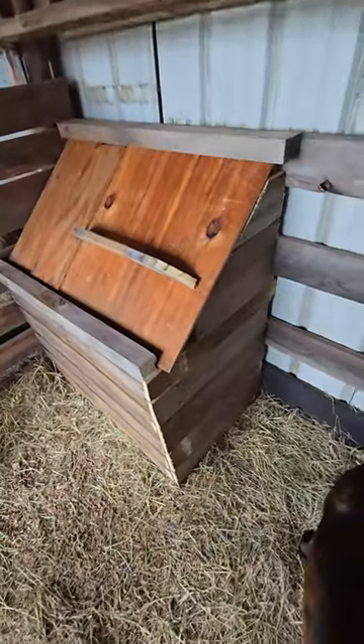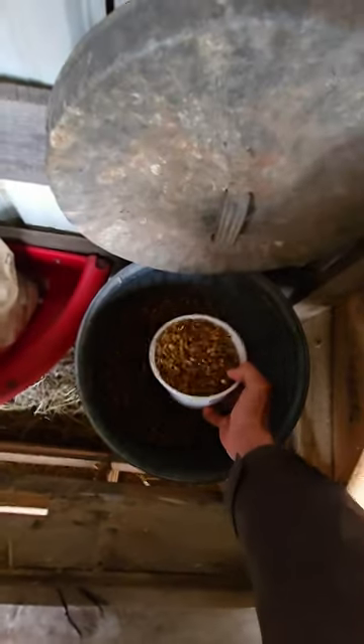The new addition this year is the feed box. I just built this so I could hold the barrel feed up here with the goats this year. I have a slide lid — it goes into the barrel here. I can put the lid up and get inside and get all the feed that I need, which we're already stocked for them. We also have mineral right there, and I'm pretty happy with the way this lid turned out.